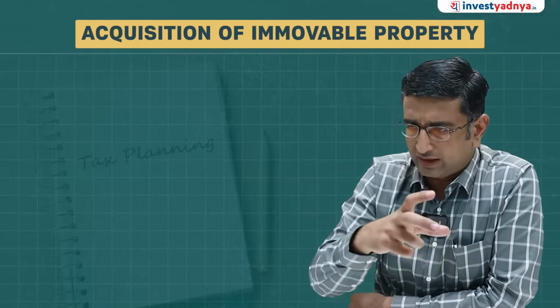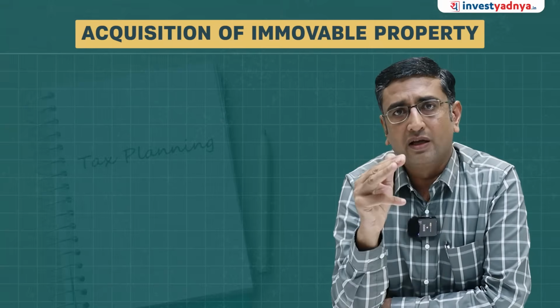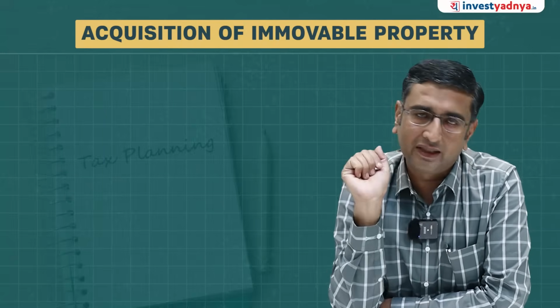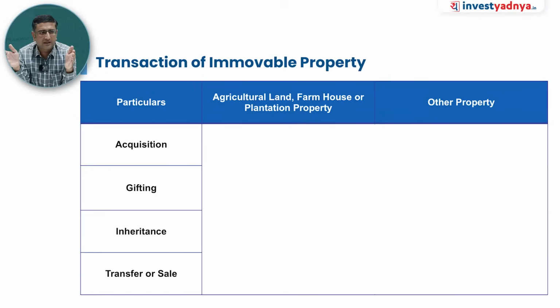Now we are going to see the nature of transactions which generally happen in immovable properties, and what the restrictions or conditions are for NRIs or OCIs to deal in these transactions. Firstly, the purchase or acquisition. We have categorized this in two ways. Purchase or acquisition of agricultural land, farmhouse and plantation property is one pool. And other than these three, properties like commercial property, residential property, plots, NA plots, industrial property, shops, offices, under-construction property, all are in the second bracket.